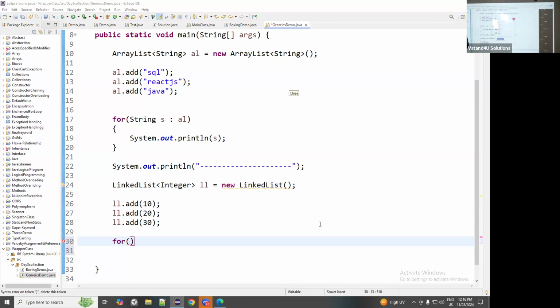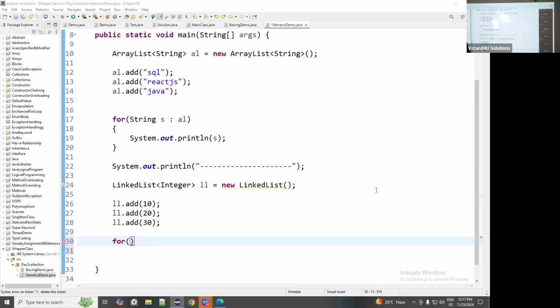Those who said Integer and int, I can use both also, because this is a for loop. In normal basic classes, a for loop contains int also.